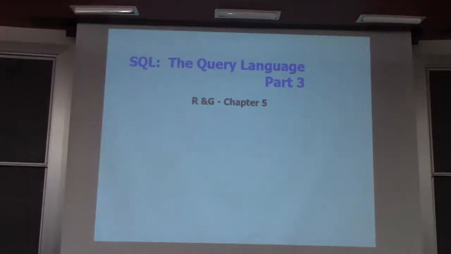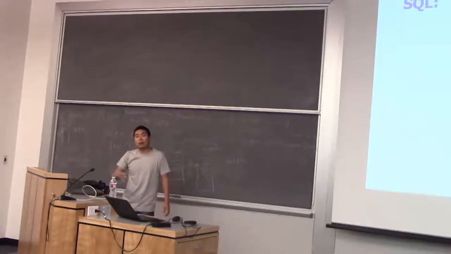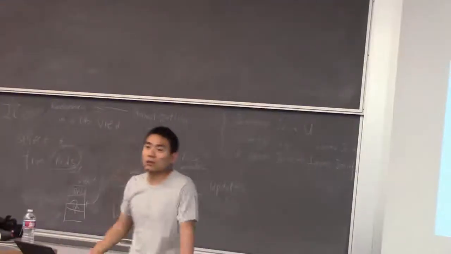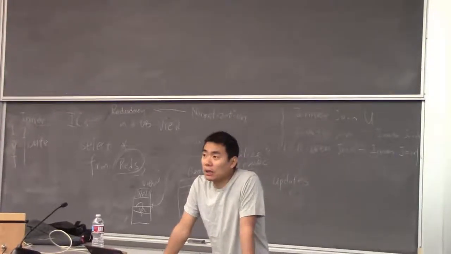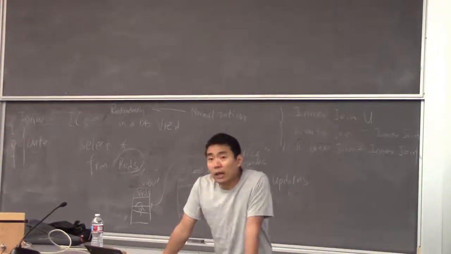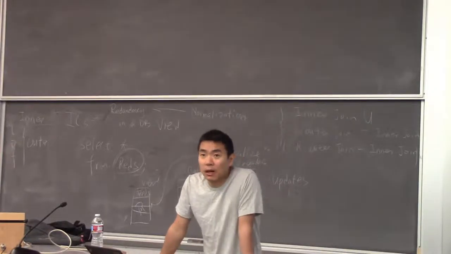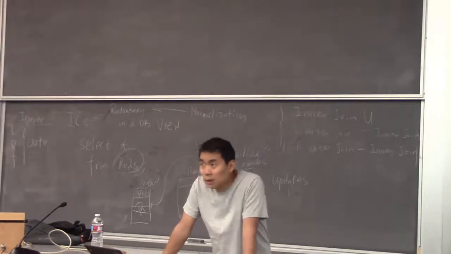So this slide on SQL covers topics like assertions and triggers. Assertions and triggers are the things you use to enforce the constraints we talked about earlier, right? Remember we talked about integrity constraints? And one of you actually, I remember, asked me how do we actually enforce this integrity constraint, either expressed as a column constraint or expressed as a table constraint. And the way the database system enforces them is by using either assertions or triggers.